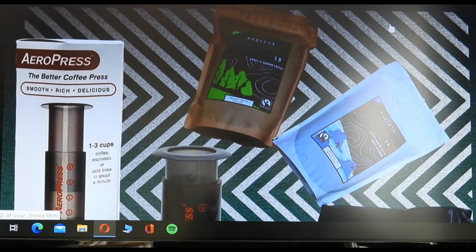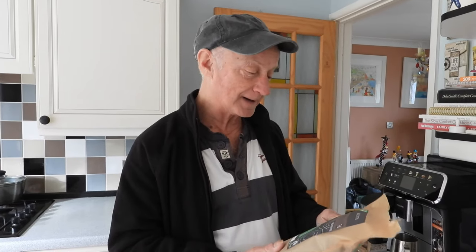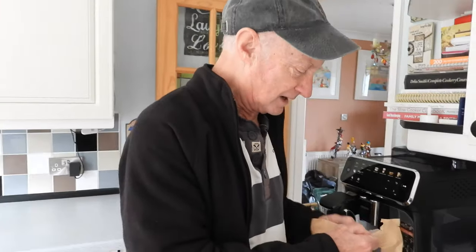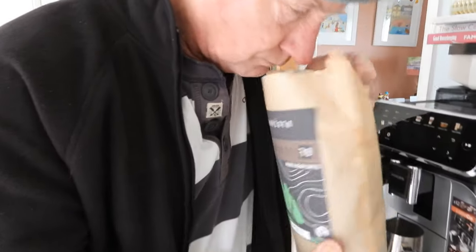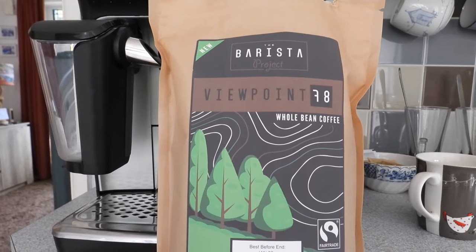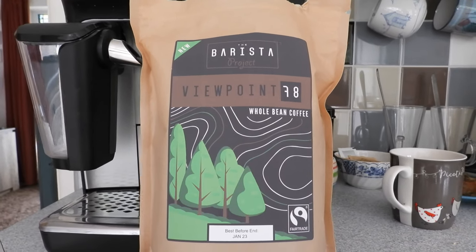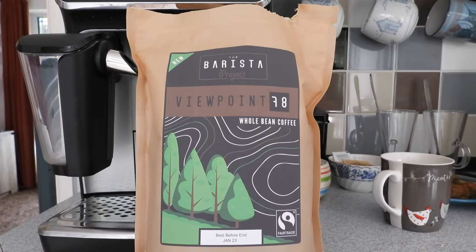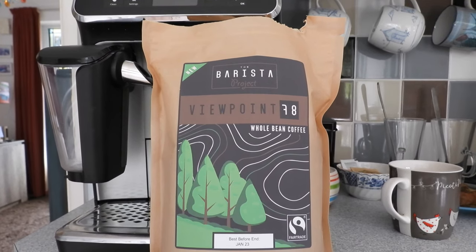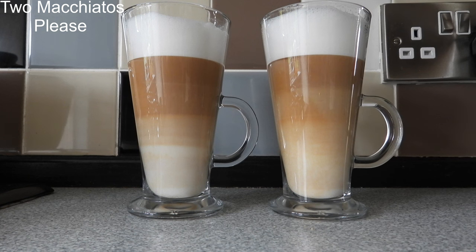The first coffee we're going to try today is the Barista Viewpoint 78. Oh, it is so nice — that smells absolutely amazing! It's 100% fair trade, arabica from Honduras and Colombia. We love Honduras coffee, it's one of our favorites. Apparently we're going to get notes of honey, biscuit, and chocolate. Chocolate sounds really good — looking forward to this. Stir them in, Jan, we're ready.